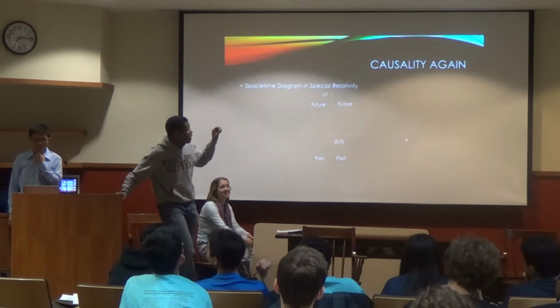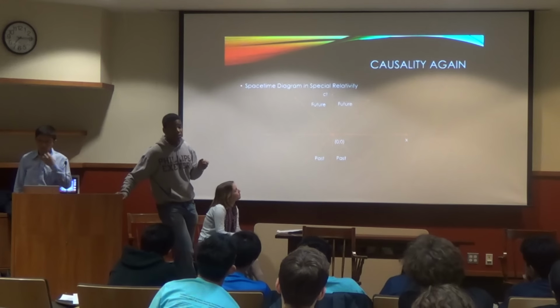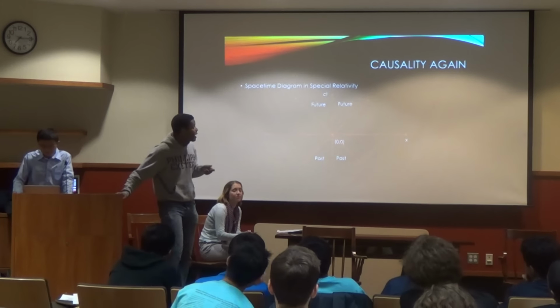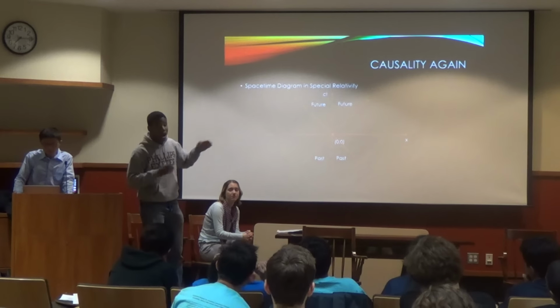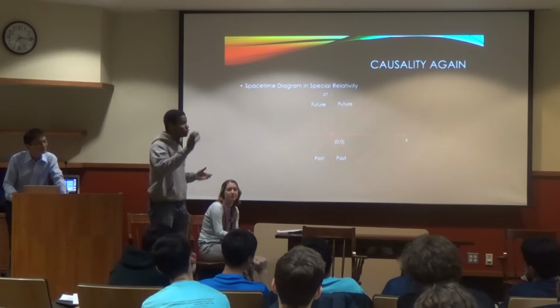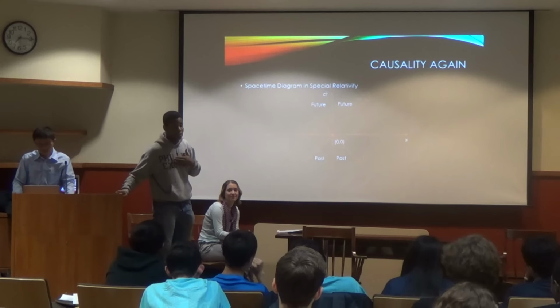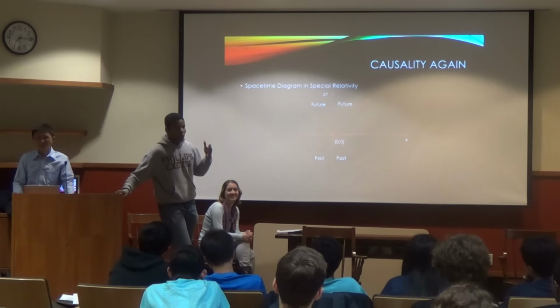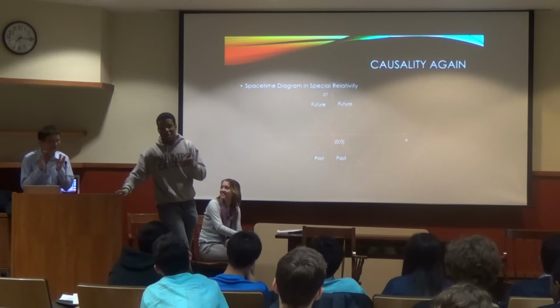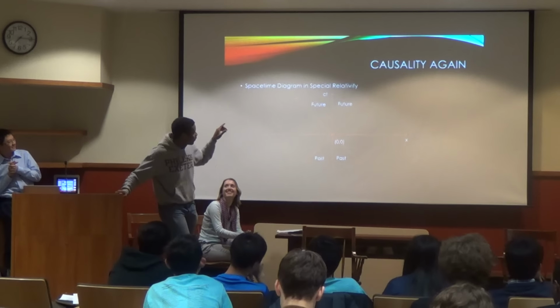This is the region in which you can affect events. If an event is happening in the future, I could make this happen. If I throw a baseball at a tree and the tree explodes in this future event, that's because I made it happen by throwing it. Be proud. I'm pretty strong, though. I didn't win the carnival game yesterday.